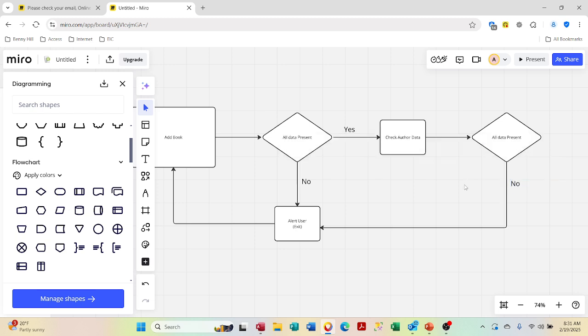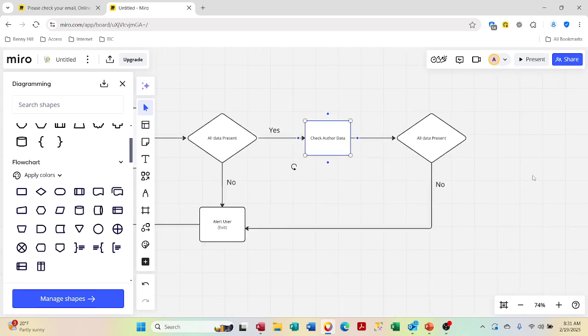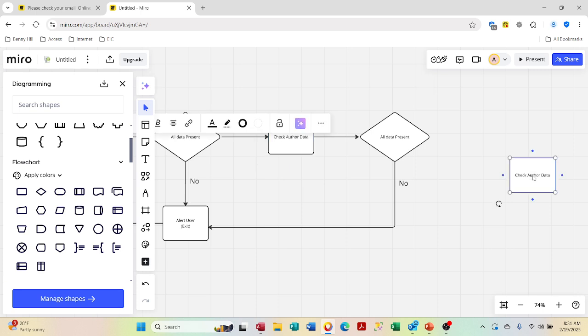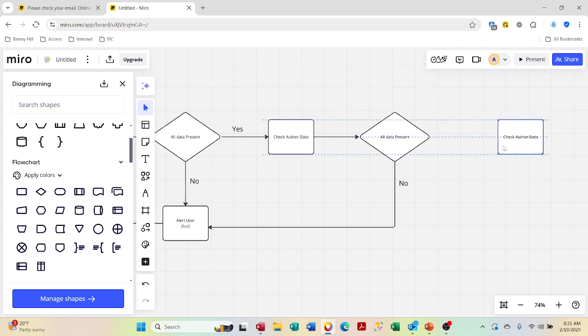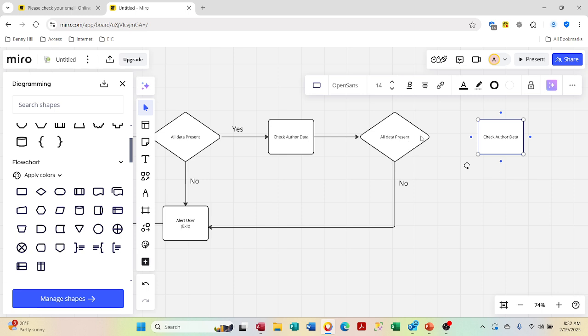It's going to alert the user and exit the process. If it goes to a yes, by the way, Miro's free for some of your use. Then it's going to, in here, tell us to ask user.